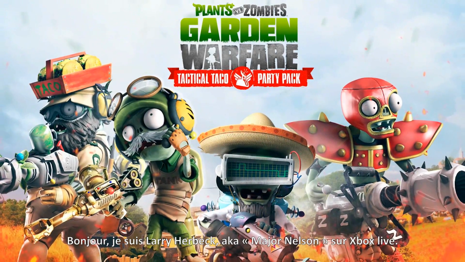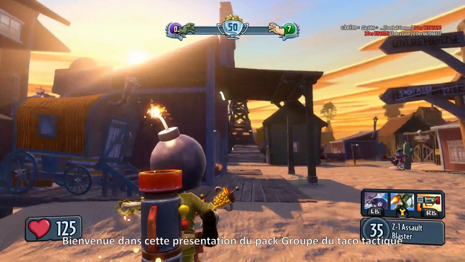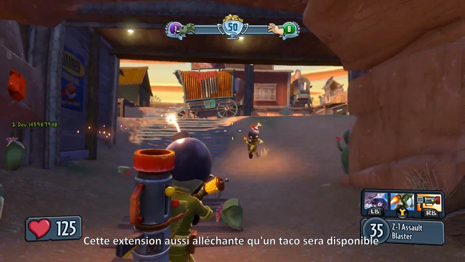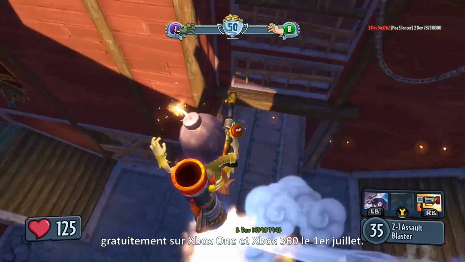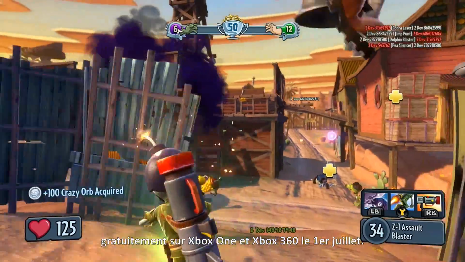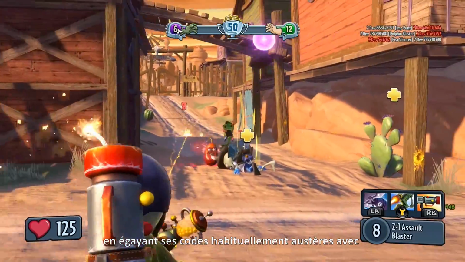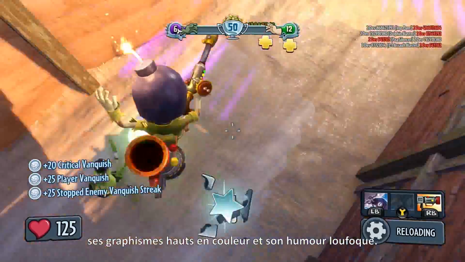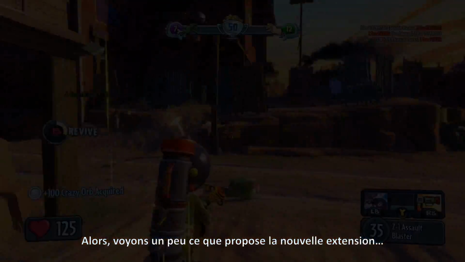Hi, I'm Larry Hryb, Xbox Live's Major Nelson, and welcome, my friends, to the Tactical Taco Party Pack for Plants vs. Zombies Garden Warfare. Now, this taco-infused add-on will be available for free on Xbox One and Xbox 360 on July 1st. Garden Warfare has been a refreshing take on the shooter genre, infusing normally dour proceedings with technicolor visuals and humor at every single turn. So let's take a look at what the new add-on has to offer.